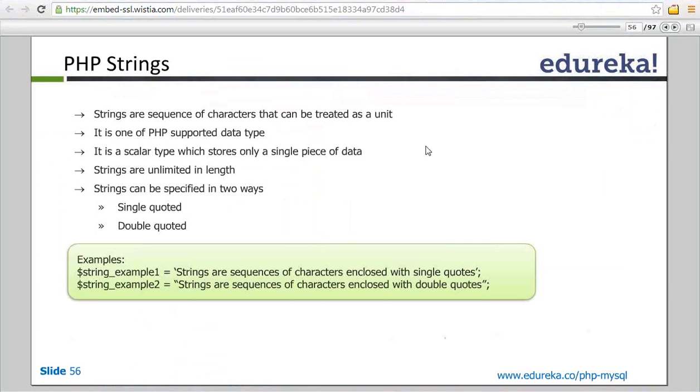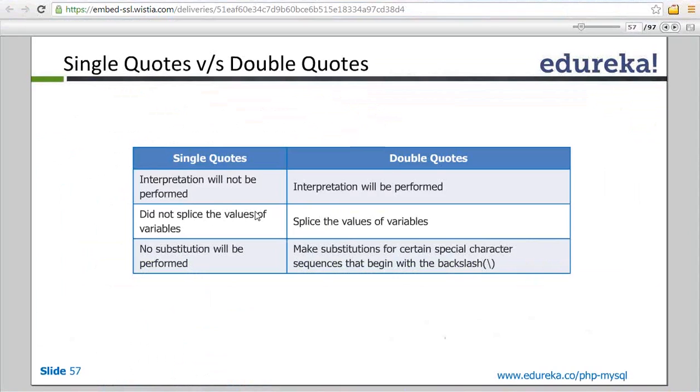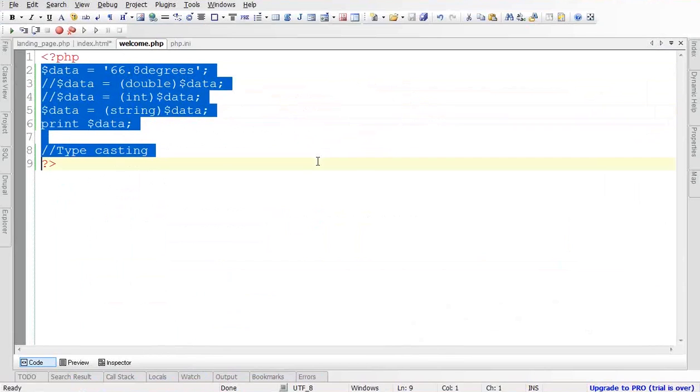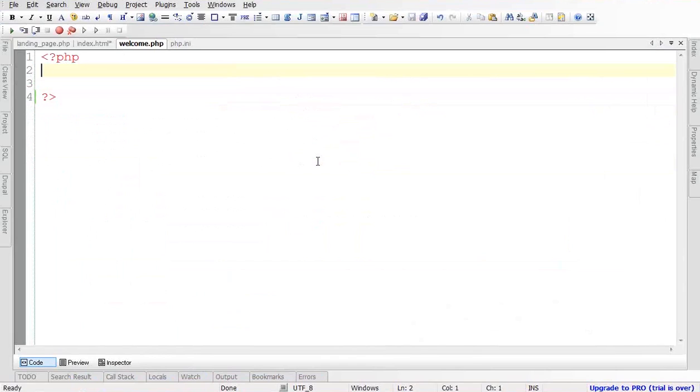Okay, let's go with the PHP strings. I have told you that there are two kinds of string variations in PHP: single quoted strings and double quoted strings. You can write a string in single quotes or in double quotes. Yesterday it was theoretical stuff and you might not have understood it, so let's take it practically today. What is the difference between a PHP string inside single quotes and inside double quotes?